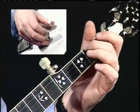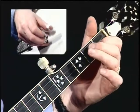Using the middle on the fourth and third strings, and the index on the second, and ring on the first. Okay, now two hits per string.